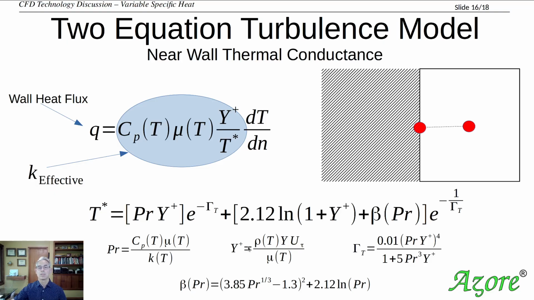This is your Y plus number, which is also dependent on the density variation, your Y, which is the distance between here and here, and this is the shear velocity, which is a representation of the velocity magnitude that's shearing down in this area, and then the laminar viscosity again down here. All of these combine together to give us this effective viscosity, and you can see that the specific heat that we input plays a pretty significant role. And on the wall, the other parameters that you might put in for viscosity and thermal conductivity could also play a role in how this blending function is used.